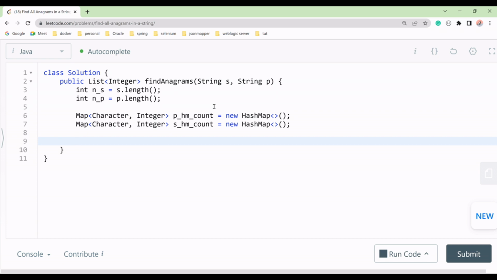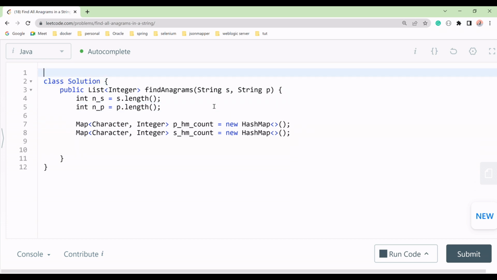So actually we are going to do a sliding window with two hash maps. We have our two maps now, and we will take each character and update its count. If you understand this question, you can pause and try it on your own.